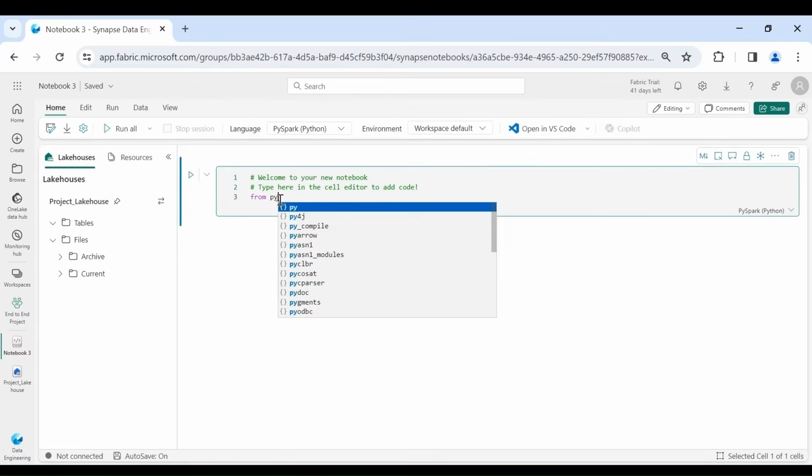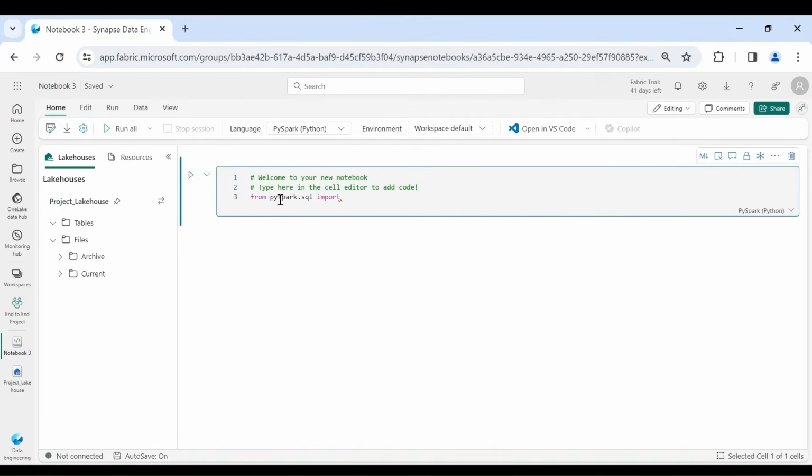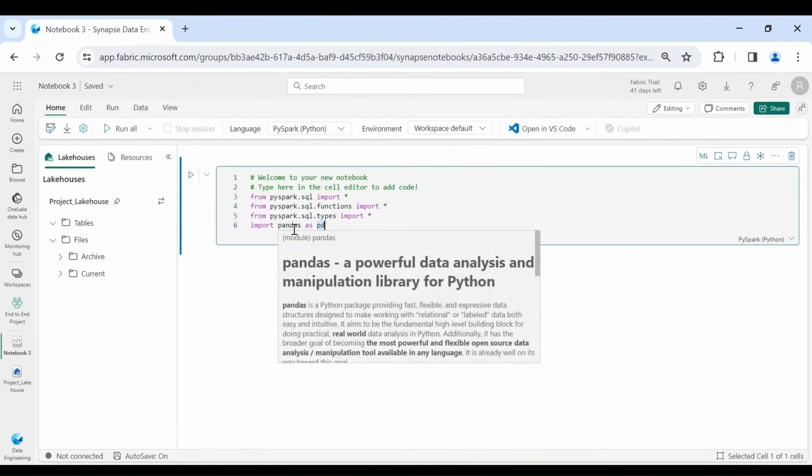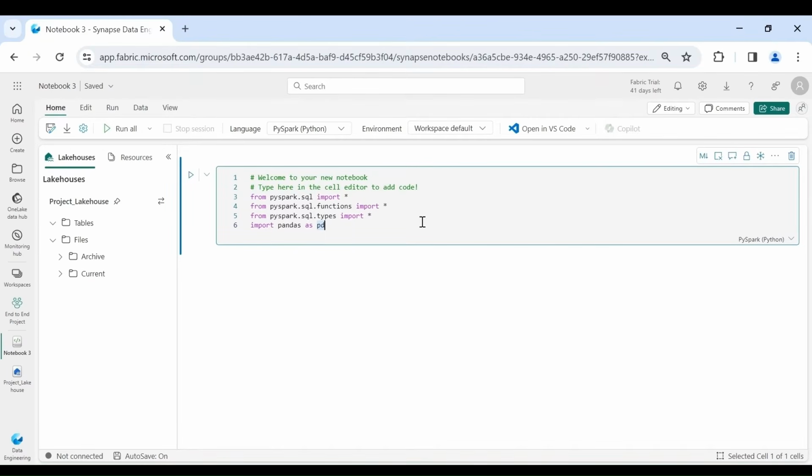Write from pyspark.sql import star. Then I'm importing functions and types, and pandas as pd. Using pandas, I'll read the file and then I'll create the Spark data frame. So run this.